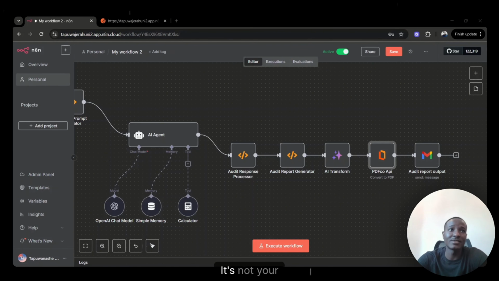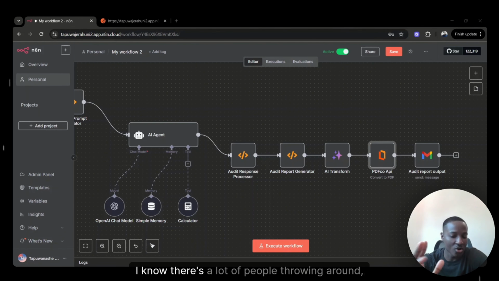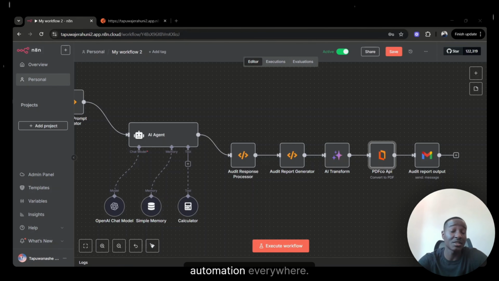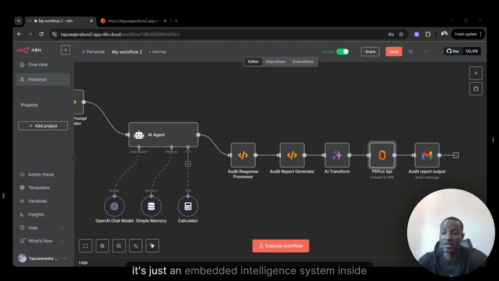It's not your average AI automation. I know there's a lot of people throwing around AI automation everywhere. I've been hit with, oh, I can automate your system, I can do this, I can do that. But anyway, this is just an embedded intelligence system inside the operation that you already have running.